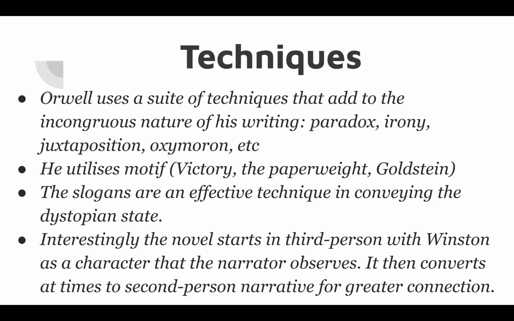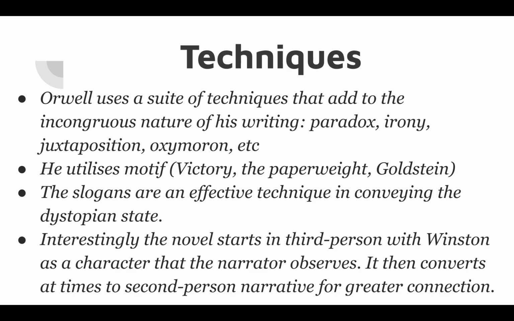Obviously, we already have to write about paradox, so that's in there. There's heaps of those. But we want to get that idea of the suite of techniques combining to create an incongruous nature in the writing. And there's a series of those techniques that do that. And why does he want it to be incongruous? Because it fits in with the human experience, all right?